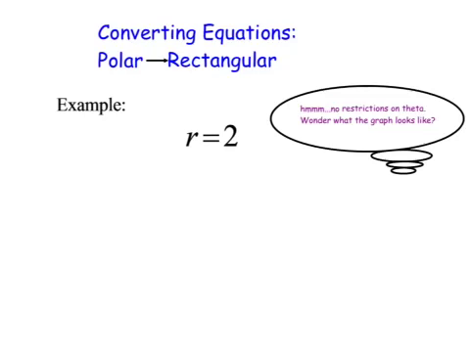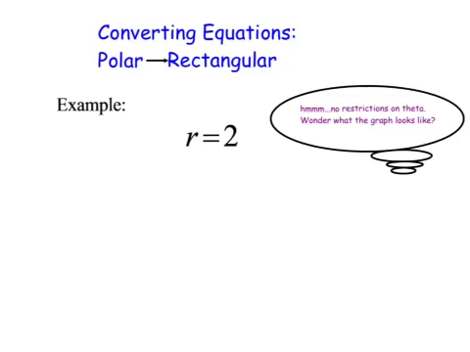restricted at 2. So if you thought about this graph, what kind of graph would have r equal 2 and theta could be anything? So you might think that could be a circle. Okay, theta could be anything. Basically, all values is going to rotate its way around and create this circle with a radius of 2. So let's see if that works.